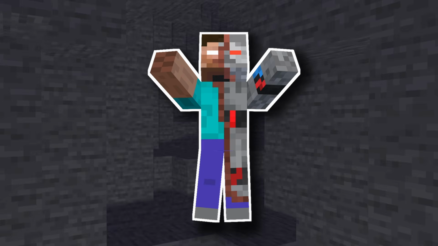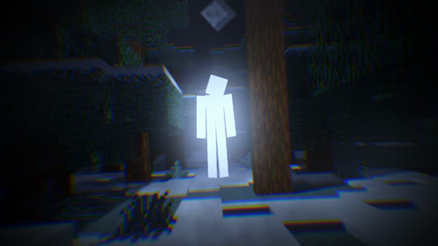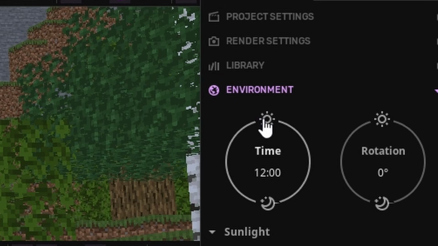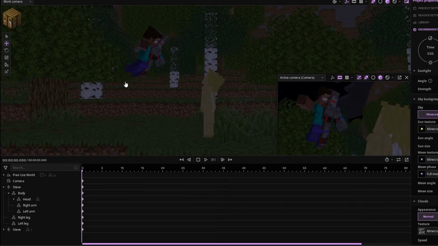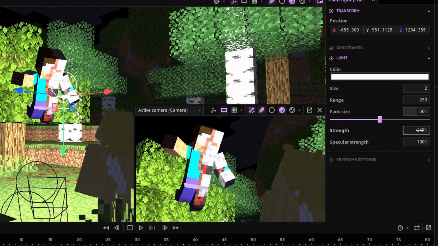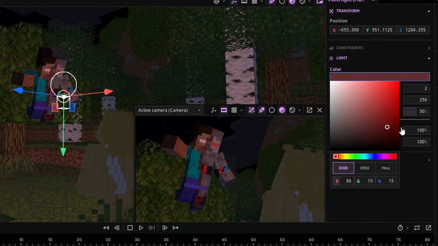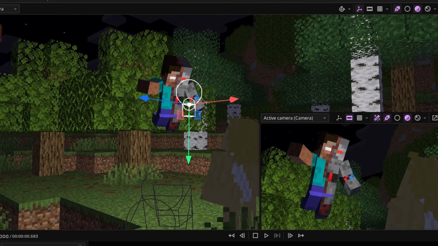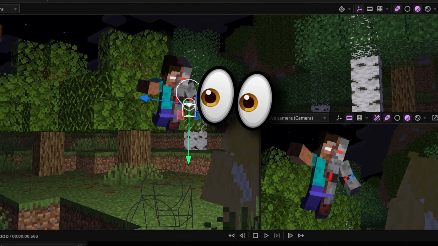One of the best tricks I've learnt making thumbnails is that having a setting at nighttime or when it's dark is amazing, as you can add specific lighting that targets the main characters. To set your scene to night, click on environment, then turn the time slider until it's midnight or any other nighttime you'd like. Next, head to the crafting table and add a light. You can change the light settings to make it stronger, be visible from further away, change the color or anything else. Move your light to illuminate your main character's face and body, leaving the second player in shadow to draw less attention to them on the thumbnail.